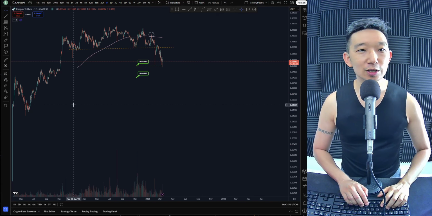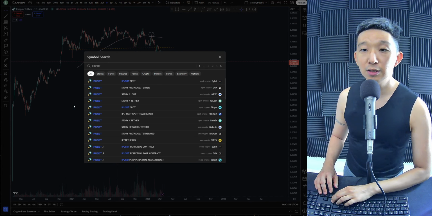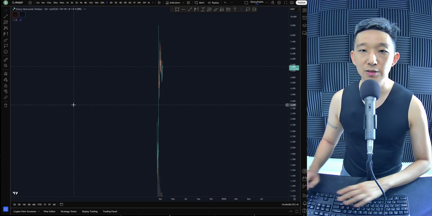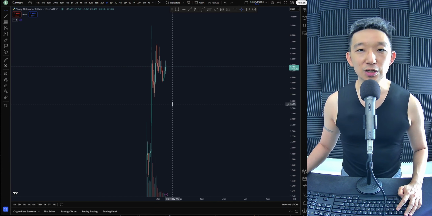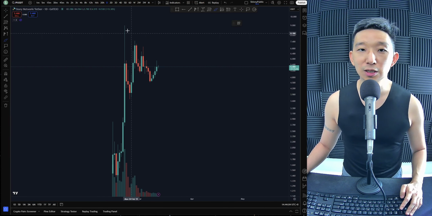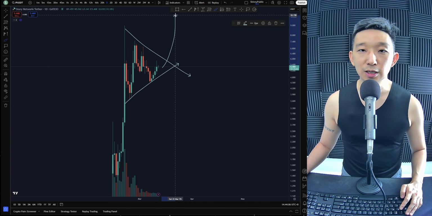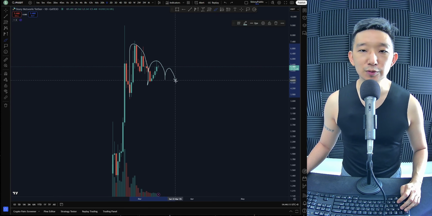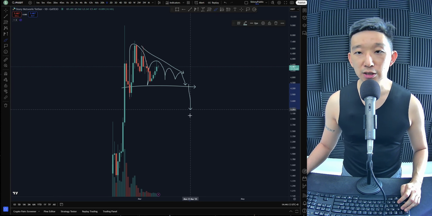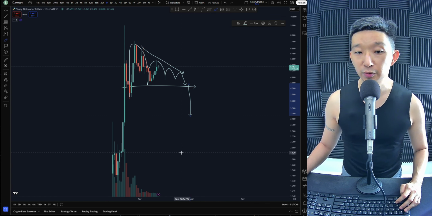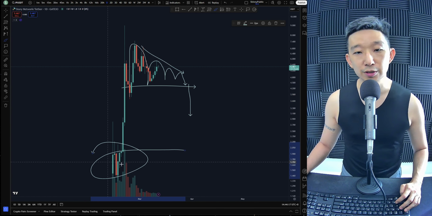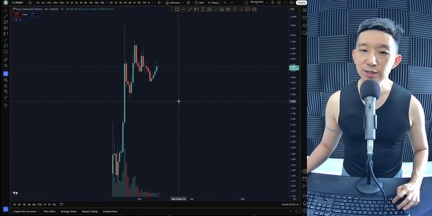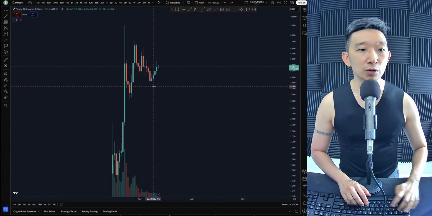Moving on is Story IP. IP against USDT. Here we are for IP. IP is in a consolidation. This, ladies and gentlemen, looks to me like a squeeze. IP could be heading higher, potentially. At the same time, IP could also form a mountain range. This could be a descending triangle, and we could be heading lower as well, going back down to sub $2. Entirely possible. So as it stands, IP is a no-go.